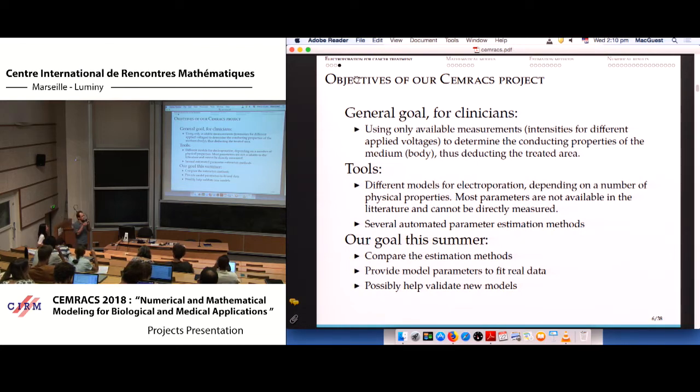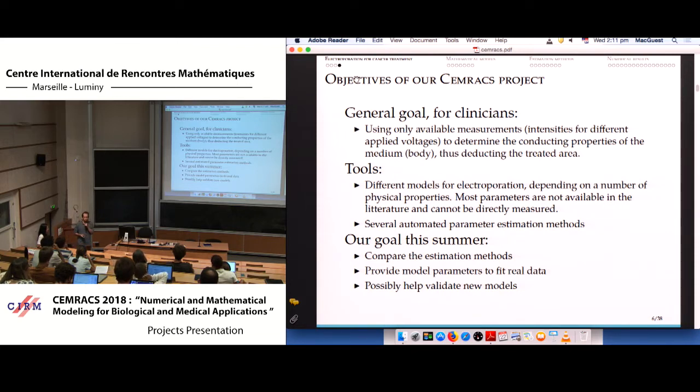Basically, it's 1 nanosecond, and one pulse would be 100 microseconds, not nanoseconds, microseconds. One pulse is 100 microseconds. The electroporation phenomenon occurs in 1 microsecond. And then after this, the membrane will start to degrade somehow, and this is a slower process, and it will also increase the conductivity a bit.